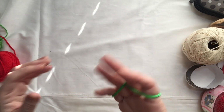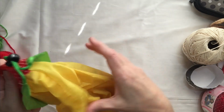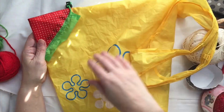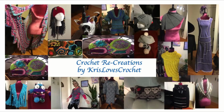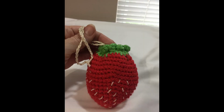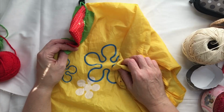big giant bag. So it's a strawberry, and when you run into the store or whatever, I use it as a whip bag, but you just pull it out and you've got this bag. And so I thought, gosh, I bet I could do that in crochet. So I tried a couple of different ways.